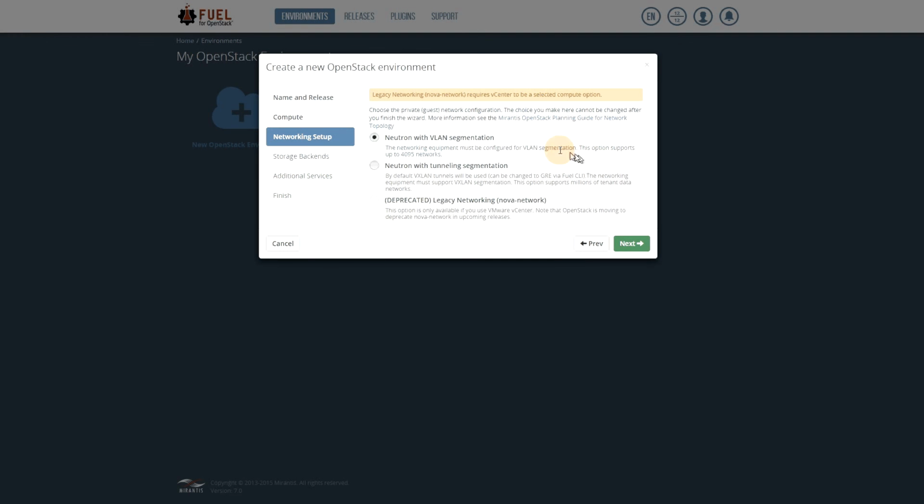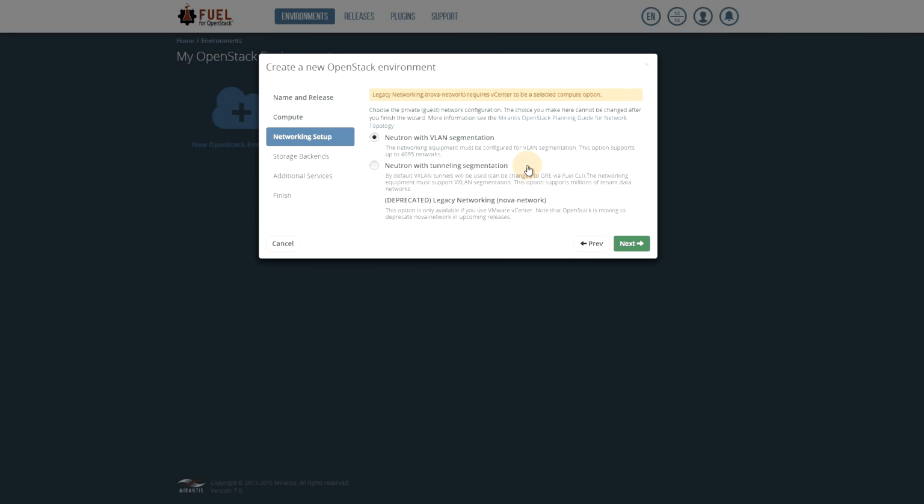Networking: VLAN, VXLAN, or legacy network, Nova network. MOS 8, Mirantis OpenStack 8, will actually remove this legacy part completely. So anything we do with VMware will be plugin based with NSX and all the rest to give feature parity, in terms of not just running a flat network, but actually being able to enable all the features of the VMware environment. In our case, we're going to use VLAN instead of VXLAN. There's also GRE for tunneling segmentation that's available.